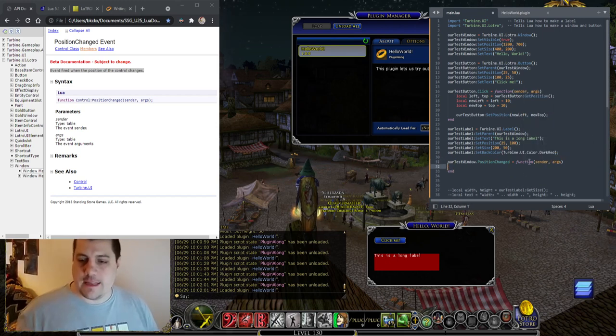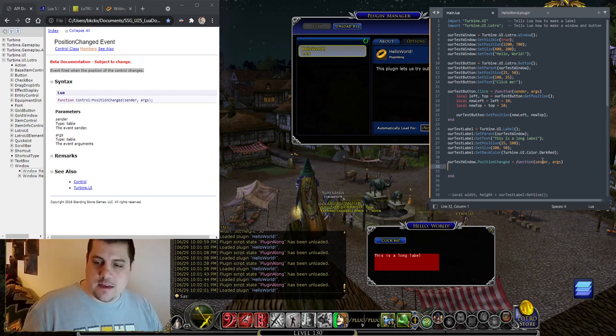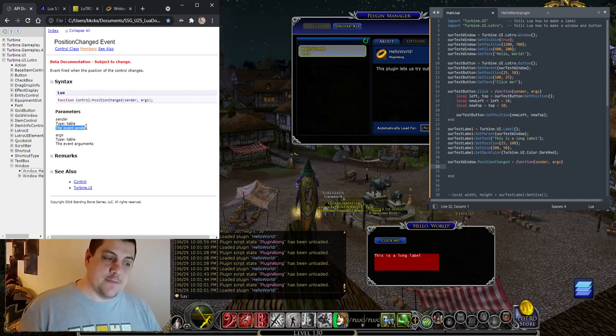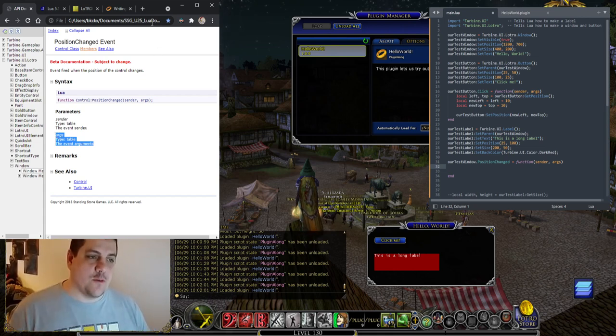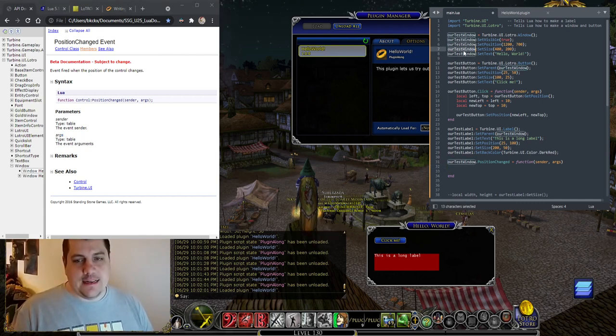So we go ahead and declare an anonymous function here that can take two parameters. We're not going to worry about them too much right now, but if we needed to know, we could see that the sender is going to be the event sender, so it's going to be the window, and the arguments are going to be, well, that's not very helpful. This documentation is not as full-fledged as it could be, and so sometimes you're left with figuring out what it is on your own. Well, there are some techniques for that. We'll talk about that when it becomes a little bit more useful. But for right now, we're not even going to worry about that because we know exactly what it is that's sending this thing.